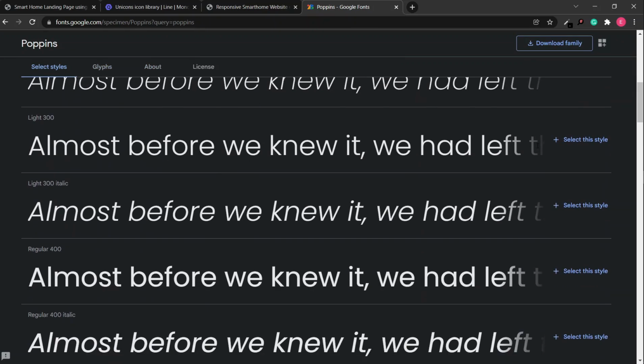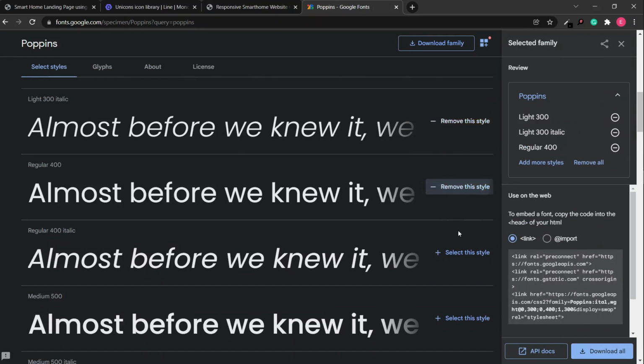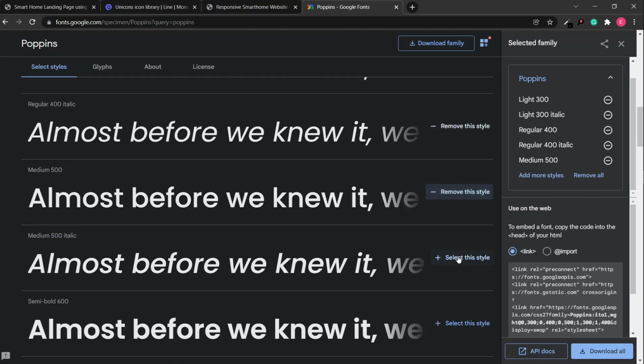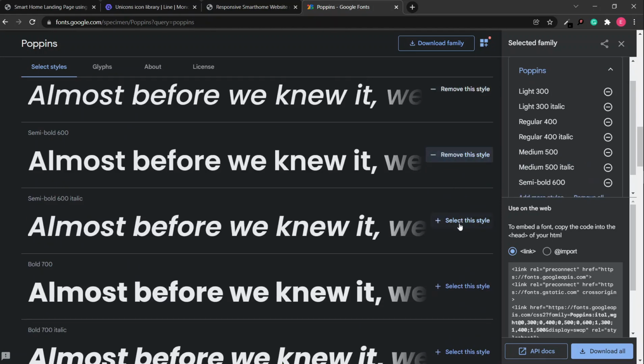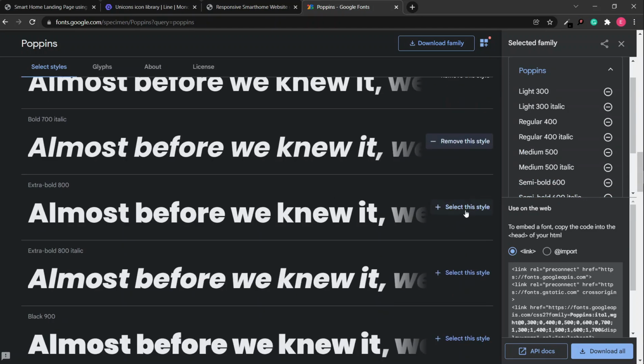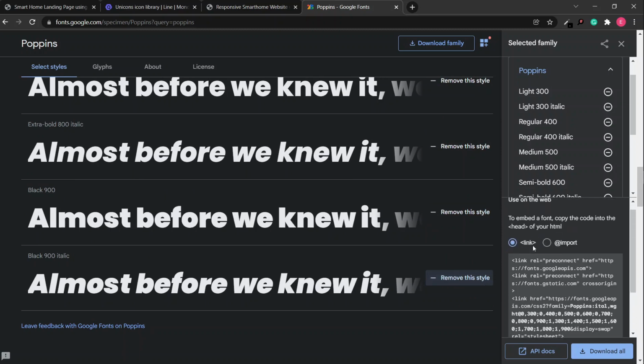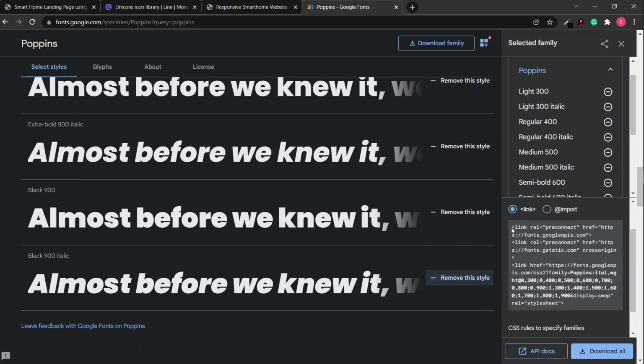I'm going to grab the light. Actually, from the light, I'm just going to grab everything, up to about the bold section. I'm not really sure what we are actually going to use. So let me grab everything actually, and here we can link it inside our HTML head tag.